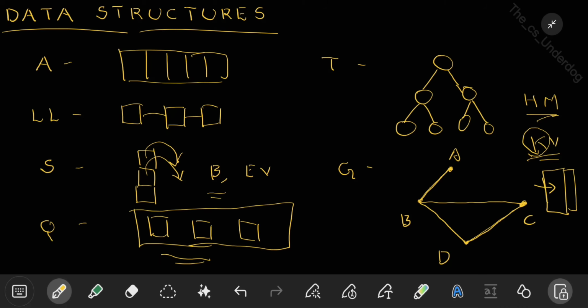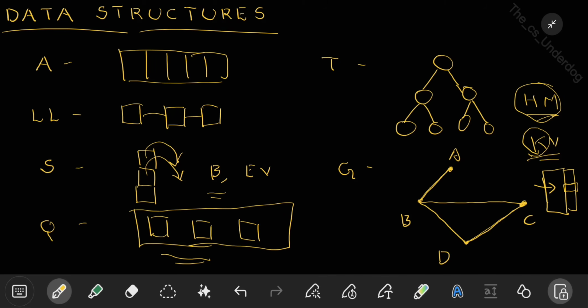Once you identify the key, you can easily get the value corresponding to the key, and this operation of searching for the value will be much faster. So in such scenarios where you want to search and find out your value in order of one time, this is where you generally use hash maps or hash tables.